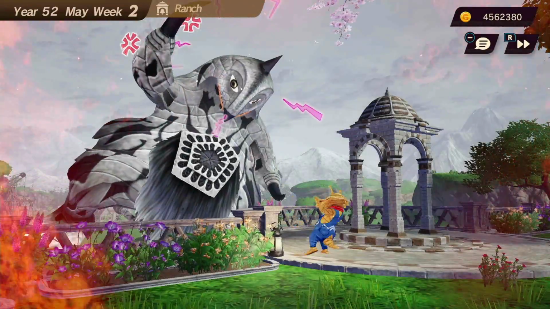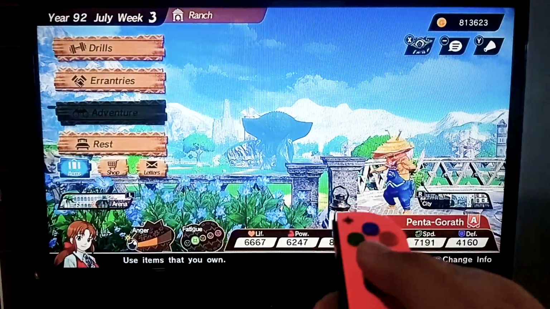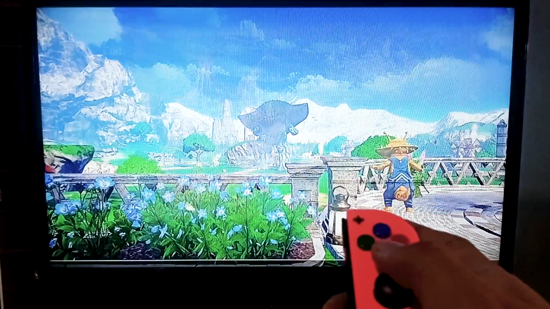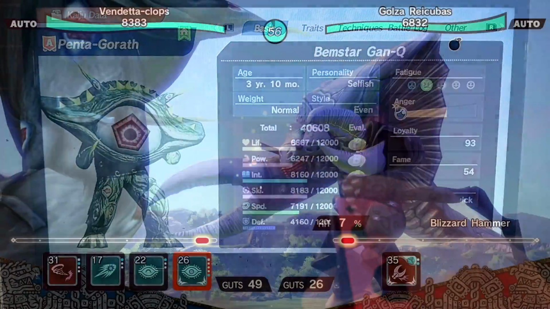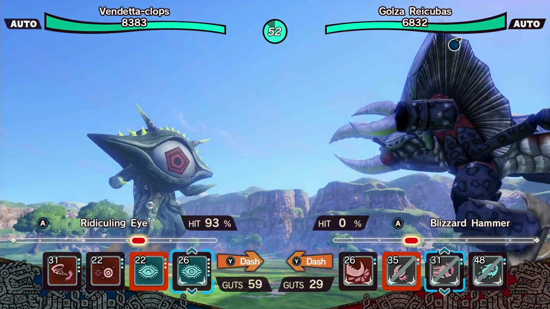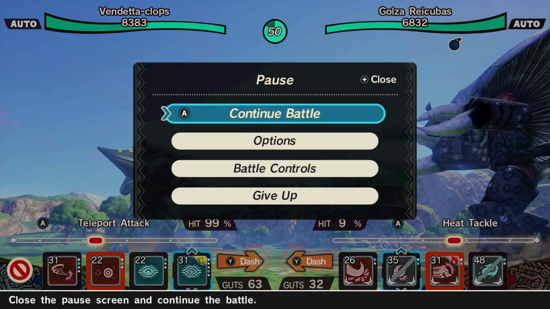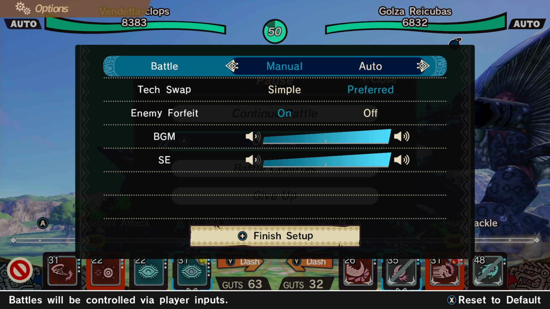In fact, I was so disengaged I actually discovered you can exclusively use the right Joy-Con while racing your monster, because the right C-stick also moves the cursor. You only need to pick up the left Joy-Con to join tournaments and control fights, but another pro tip, if you want to let your kaiju fight on its own, you can do so via the options menu. It's accessible from the ranch and also during battle. You can even take over the controls mid-fight if your kaiju is doing badly. I really appreciate this option.